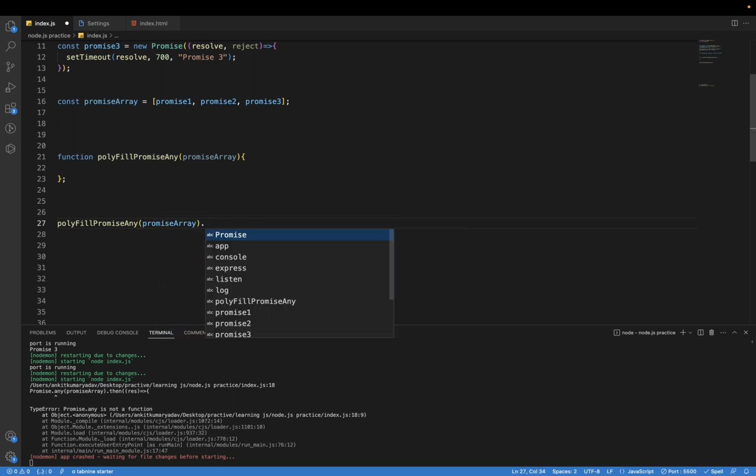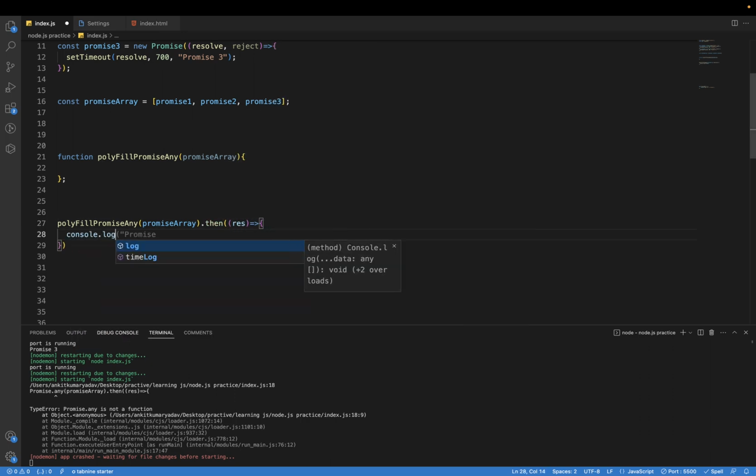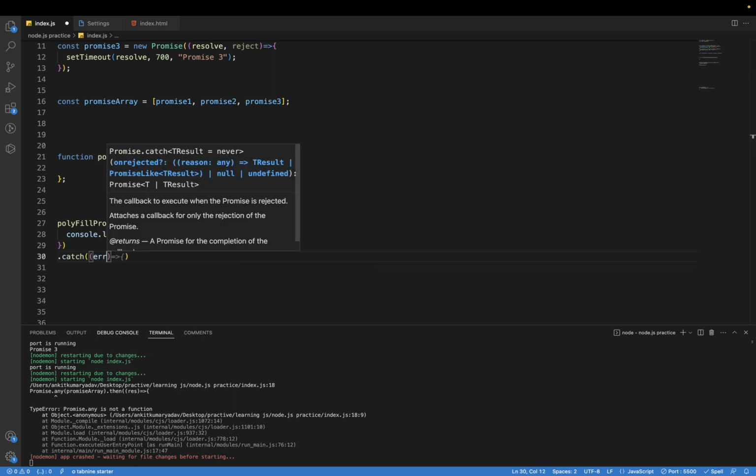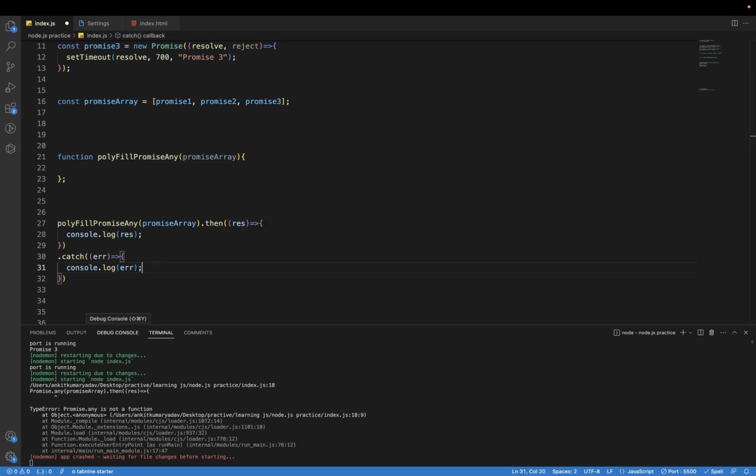And this polyfill promise.any also returns a promise, so we need then and catch methods to handle that promise, okay. So let's call this then and use catch as well, okay. Console log error.